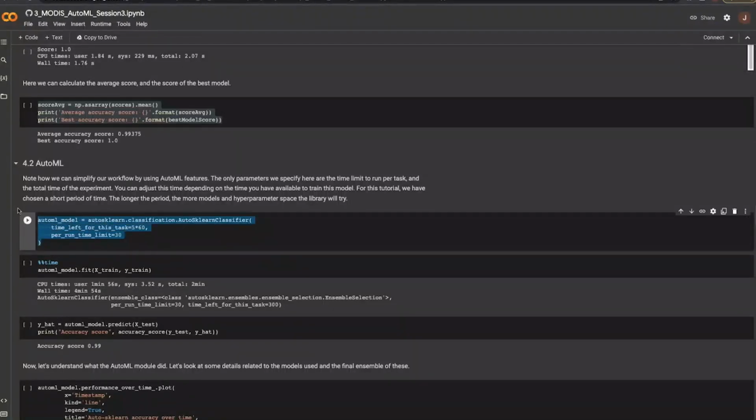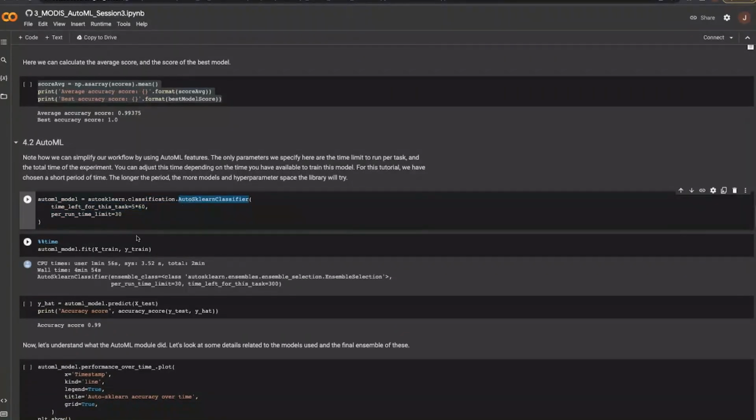To define our auto machine learning pipeline, we define this Auto Scikit-learn classifier pipeline, and know how we are not defining any of the hyperparameters of our models. The only things that we're defining are how much time to spend per task and how long to run the entire process.